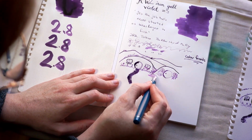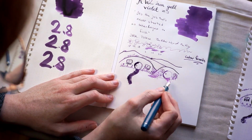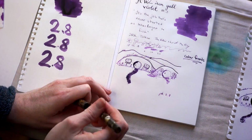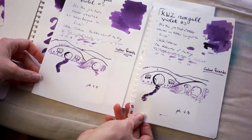All right, so that is the Iron Gall inks. Now I thought it might be fun to just do some fun ink flourishes and that kind of thing, so I will do those as well. First I'll show you what they look like.